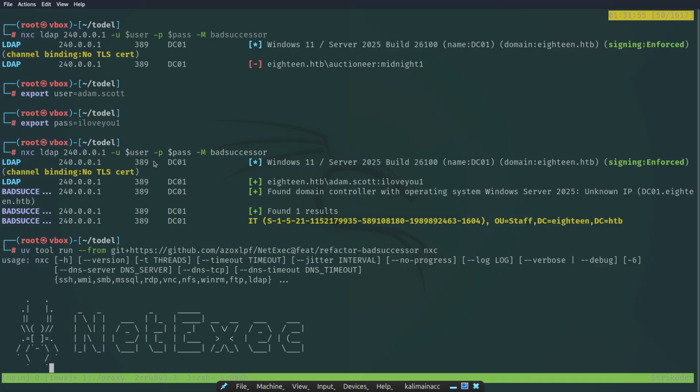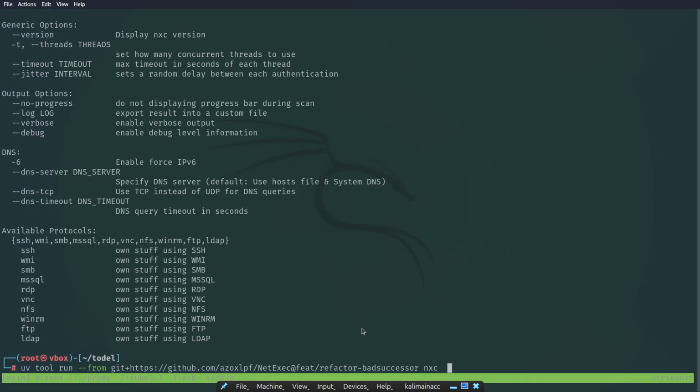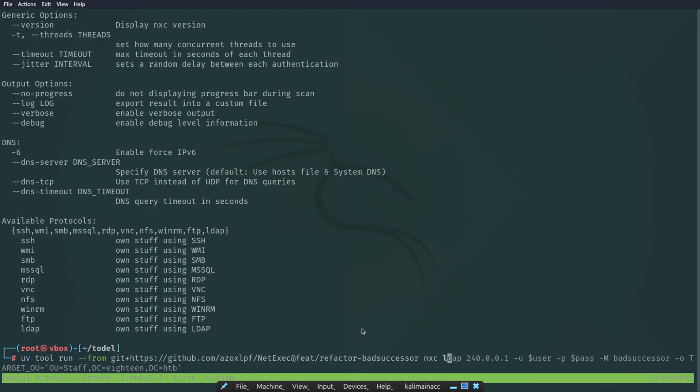In that case, because I have nxc installed through pipx, I don't want to remove it. I have 1.5.1. I don't want to remove that just for this specific machine and reinstall that or install maybe an older version. So in that case, I try to use UV instead of pipx. It is more flexible, at least for me. So we can type dash m, actually LDAP. Now we can use it, as you can see here. Now we can use it as the casual NetExec.